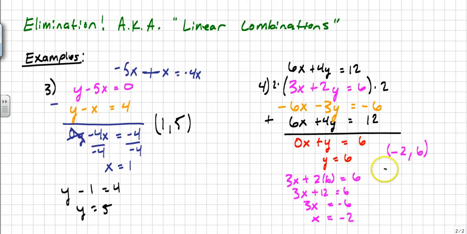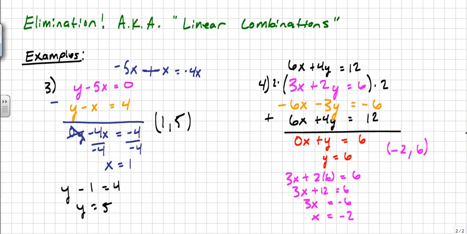That means if I plug in negative 2 for x and 6 for y on any of these, I will get something equal to the same thing, like 6 equals 6 or 12 equals 12, and so on and so forth. So that is the linear combination method, and you can add and subtract two equations together or combine them. That's where the linear combination comes from, to solve your equations.